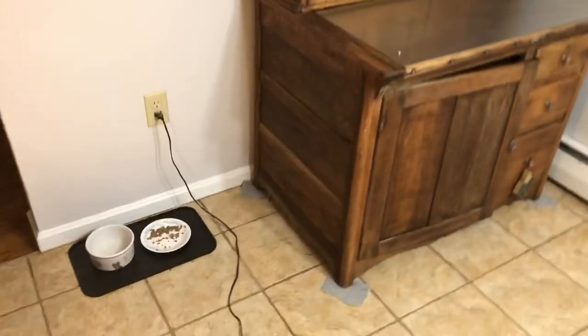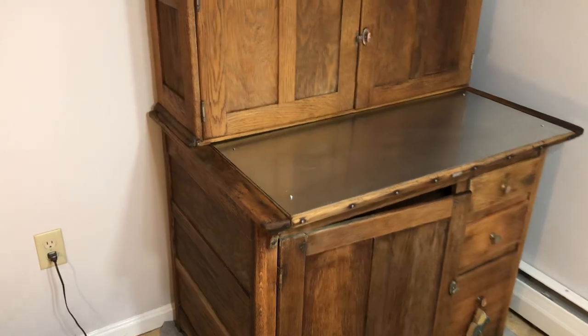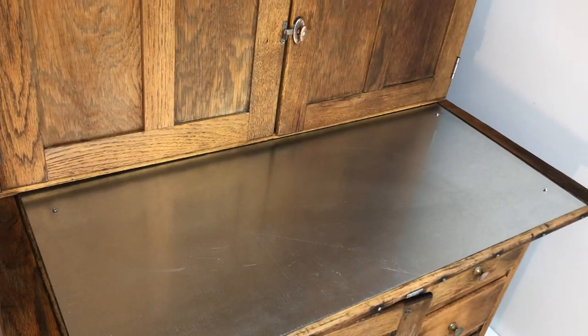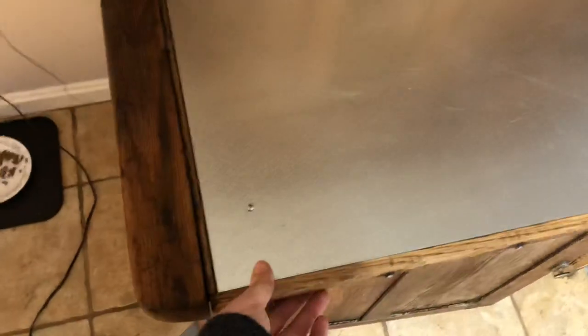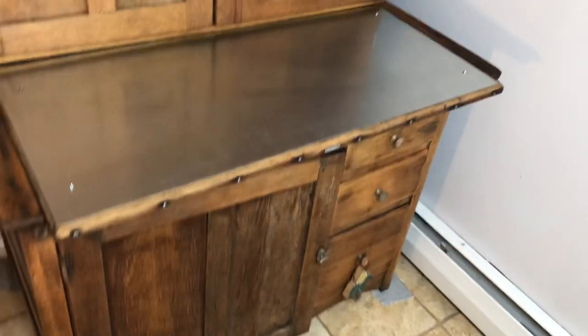Mostly on the bottom, some on the top, and there's a lot of permanent wood damage because of the grease. The piece is in two pieces. A lot of times Hoosier cabinets had porcelain tops — mine originally probably had a zinc-coated steel top. Zinc was used because it's food-grade metal and was very popular at the time. When we got it, it did not have this metal, so I had zinc cut and made by a welder for $150. He attached it to the top, which is designed to slide out to give you a large work surface.